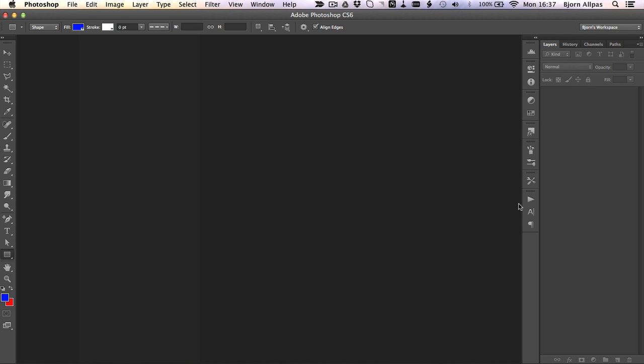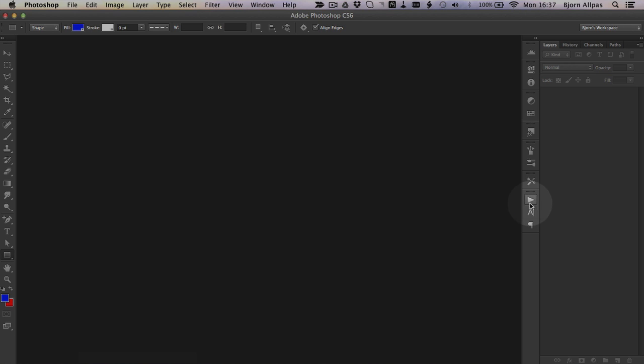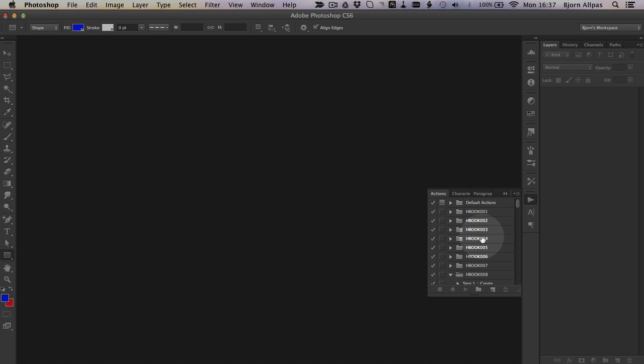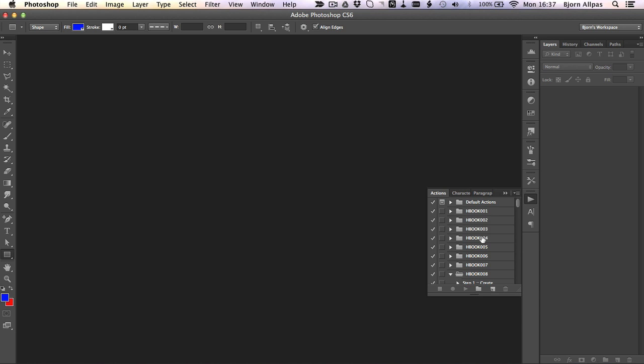You can also use the Actions tab, which I already have open here. If you don't have it, you can go to Window, Actions. What that does is it'll perform actions on a project that you're working on in Photoshop. But it won't be able to do everything. And that's why you have a macro program like Keyboard Maestro on the Mac or Macro Express on Windows. They allow you to extend your automation even further. And that's when you become a superpower user.